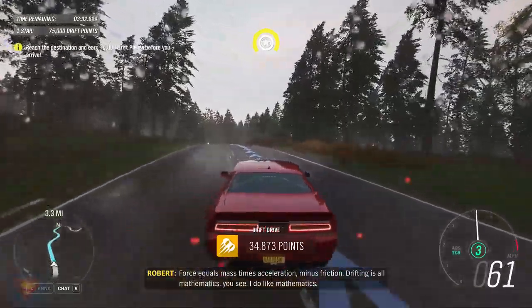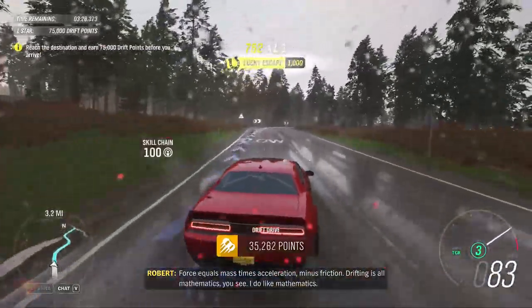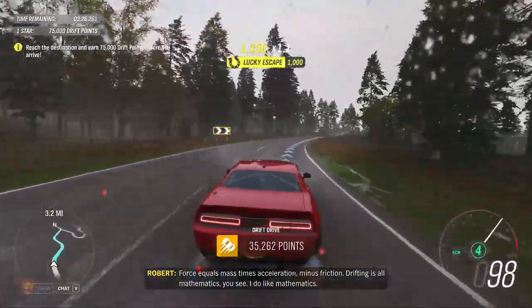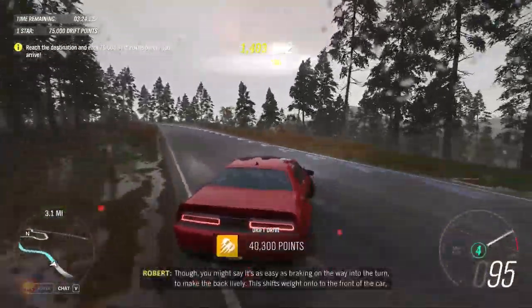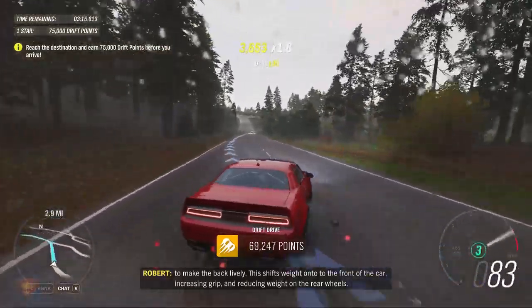Force equals mass times acceleration minus friction. Drifting is all mathematics, you see, I do like mathematics. Though, you might say it's as easy as braking on the way into the turn to make the back lively. This shifts weight onto the front of the car, increasing grip, and reducing weight on the rear wheels.